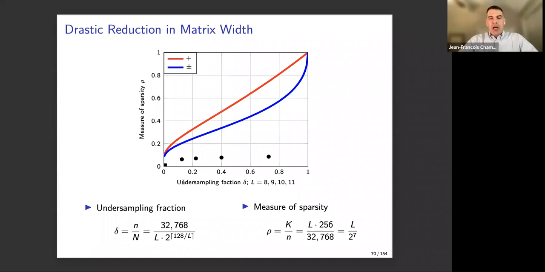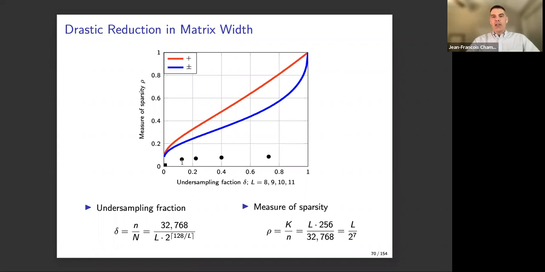And so the data fragmentation, if you remember, we saw this graph at the very beginning of the talk. On the x-axis, I have the undersampling fraction, and on the y-axis, I have the measure of sparsity. And we were stuck in that 0, 0 corner originally with the messages that we had. And now what I've done is I plotted the same points in terms of undersampling on the x-axis and sparsity, but I've done it from a fragmentation of L sections. I take my 128 bits and I divide them into L sections. So now you can track the undersampling fraction and the measurement of sparsity, and you get this point.